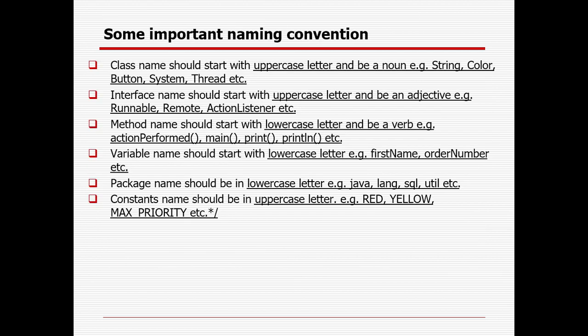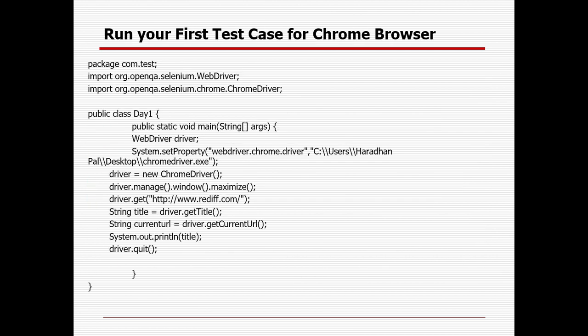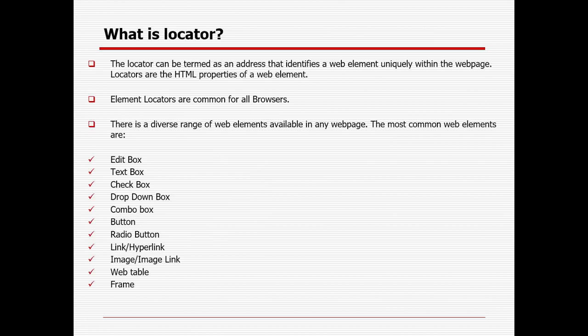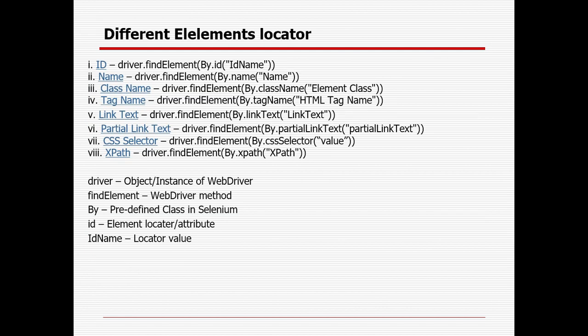The locator is nothing but the property of the element through which you need to uniquely identify it, with the help of different element locator techniques like ID, name, class name, tag name, link text, partial link text, CSS and XPath. In case none of them is working or uniquely identifiable, or some of the things change dynamically, you need to go with CSS and XPath. I will show you how to create dynamic CSS and XPath in real time from scratch by yourself in the next session.